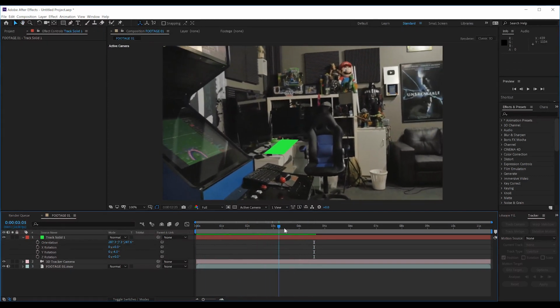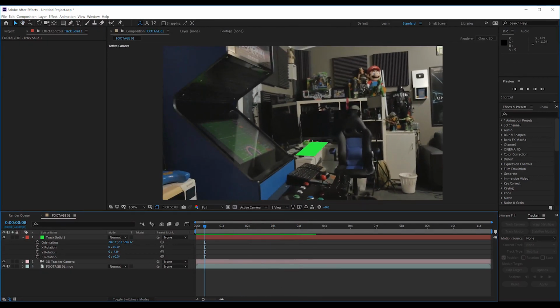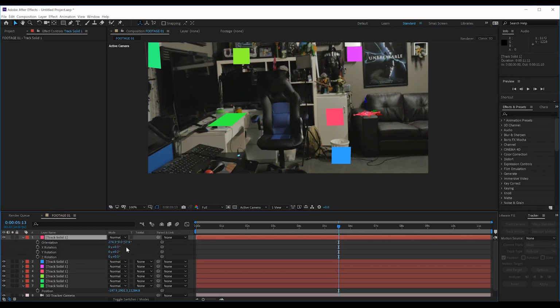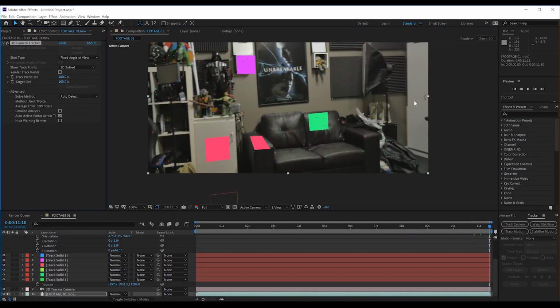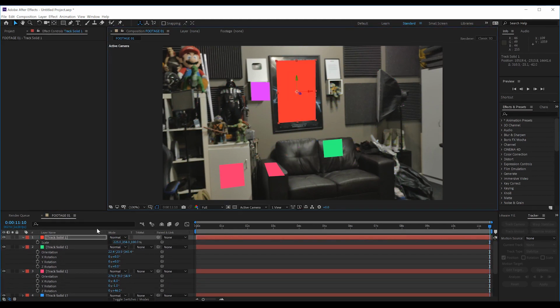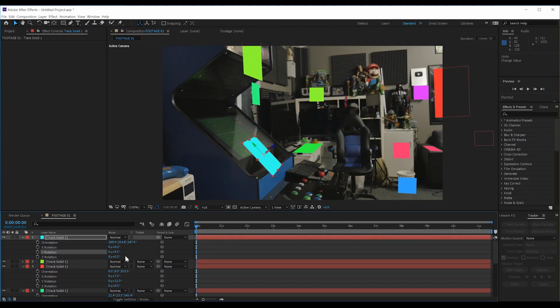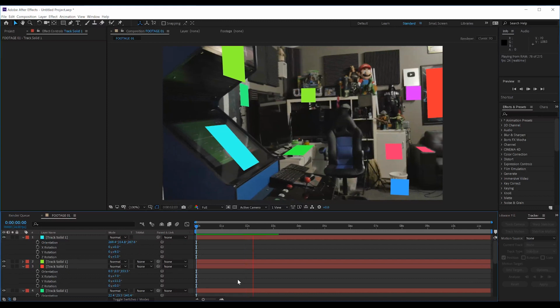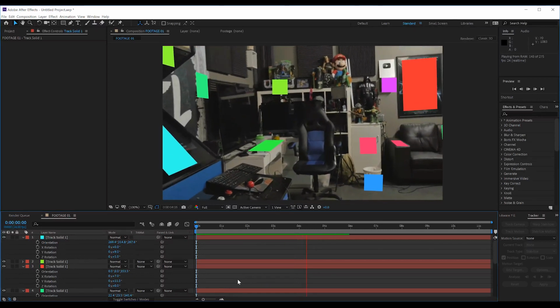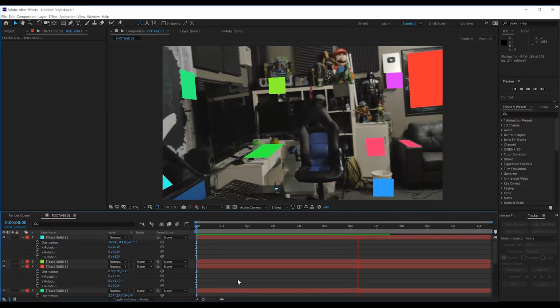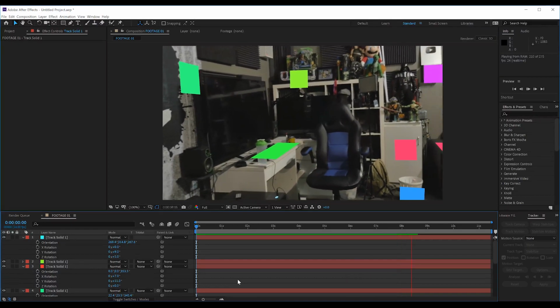Now guys, you can go ahead and repeat this as many times as you like. Anywhere you want to add a 3D object or even a 2D object, add a solid to that area. Now I'm going to skip ahead until I'm done adding all the solids that I want to this shot. So you can see I've added quite a few solids to this shot, guys. But now it's time to get some 3D into the shot in Cinema 4D.